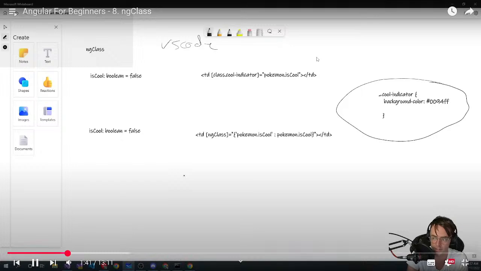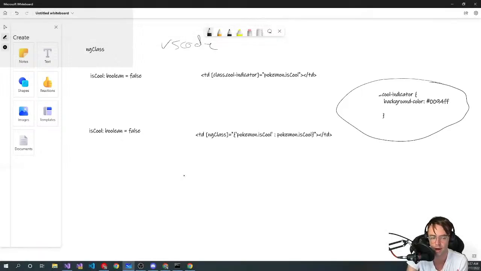One of the ways in which we can style the app, and probably the most common and the best practice. There are ways, and I'm going to teach you ways to actually inline style HTML, but in most cases, what you really want to use is you want to style your components with ngClass or class binding.